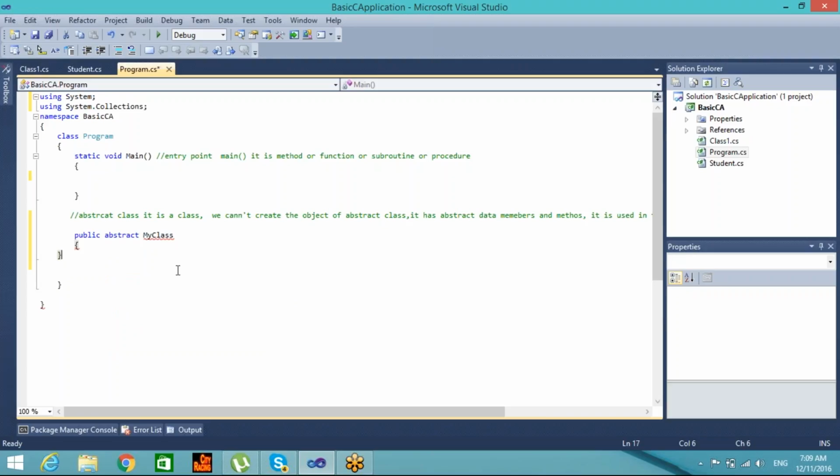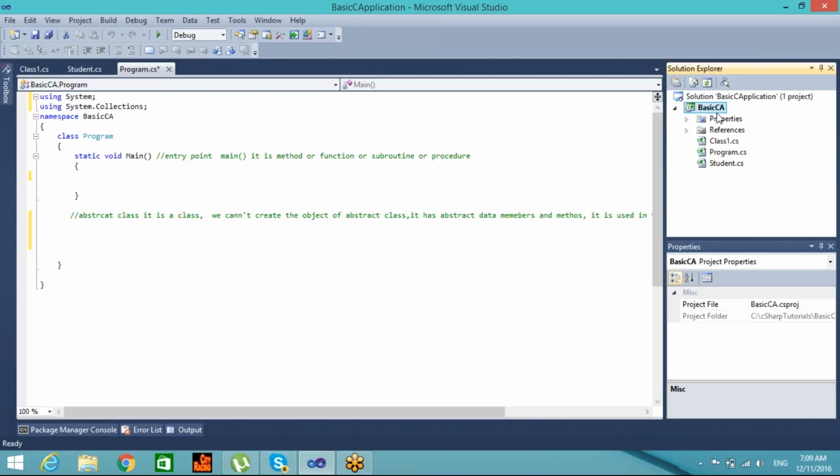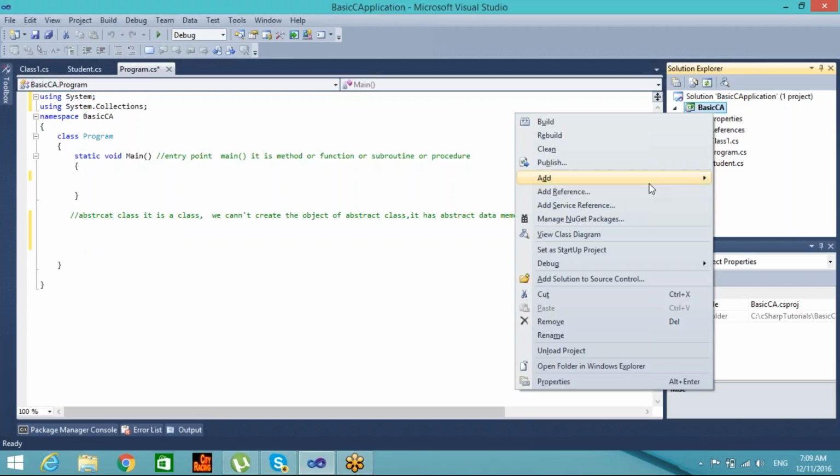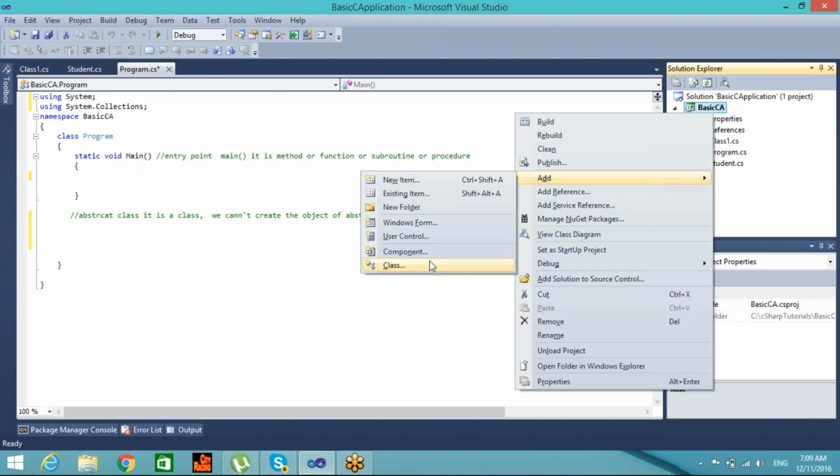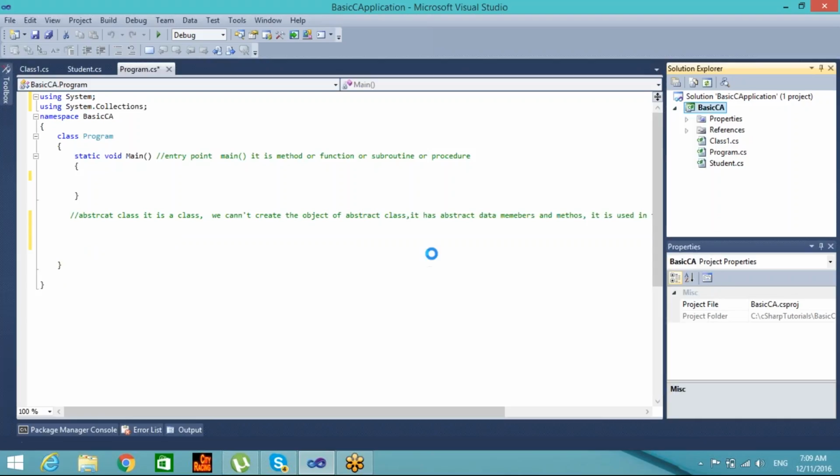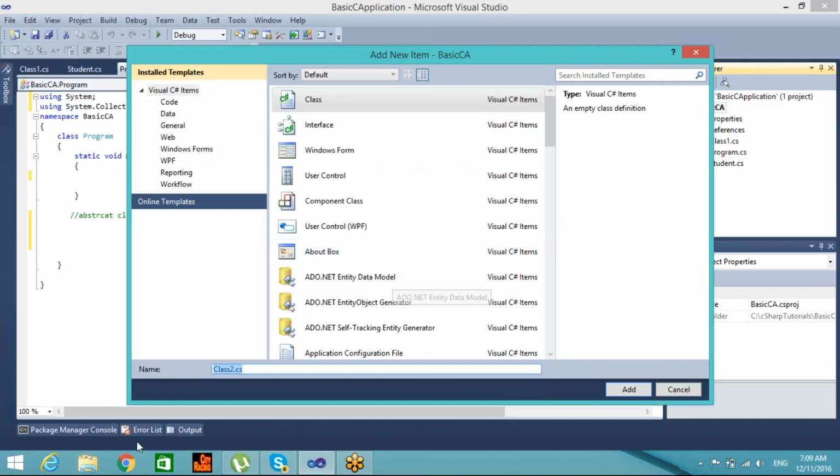So to create, one second. So this is within class I have created. So let me create a separate class here. Right click, add, we call it my class.